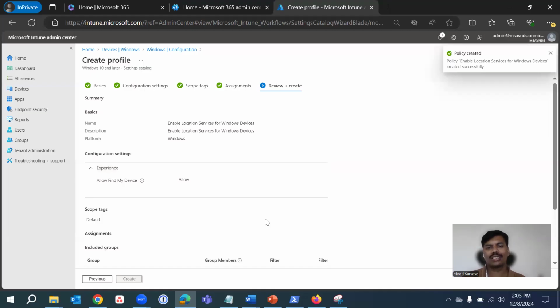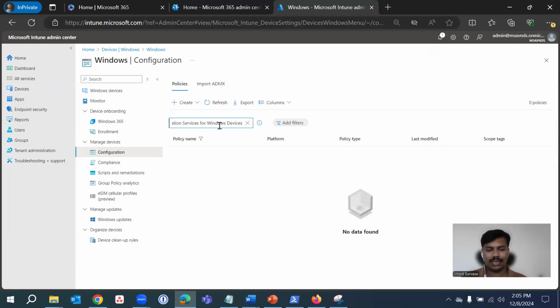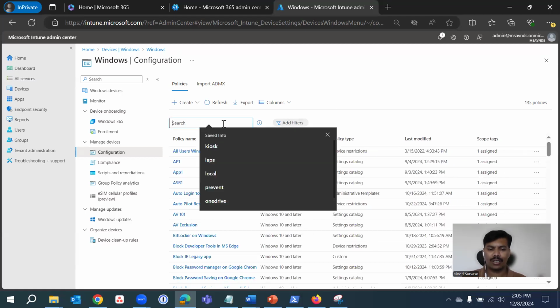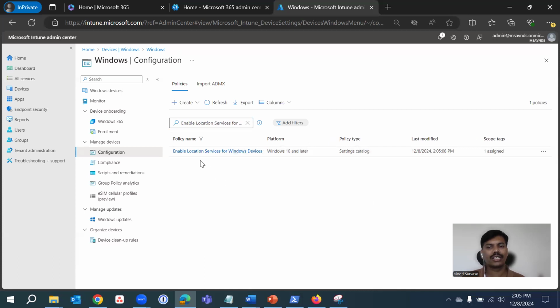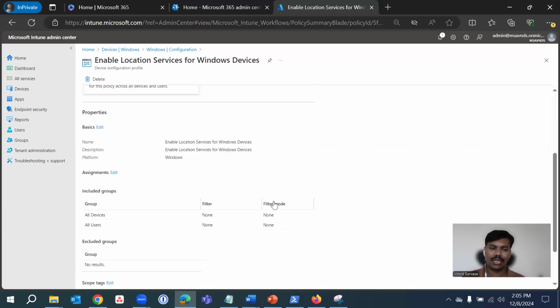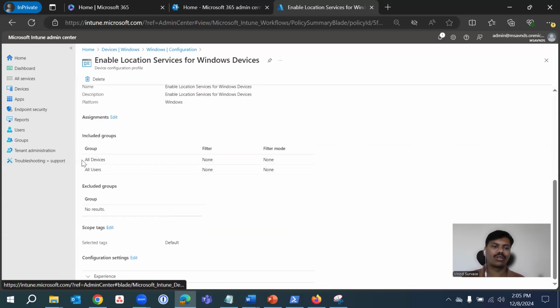This policy is going to be created, and as soon as it is created, we can simply search for that policy and come back here, right? For now, let me refresh it once again and come back here. Perfect. So here's the policy that I have created, and it is going to be assigned to all the devices and all the users across the organization as per these groups. These are the default groups. I haven't created those before.